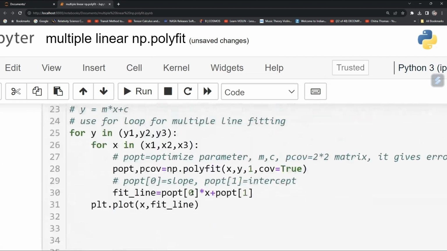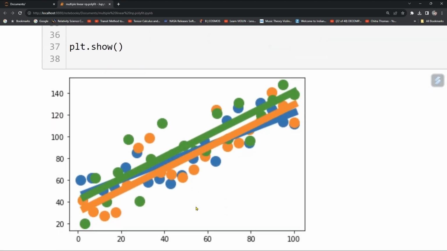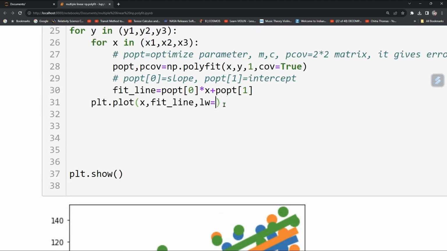You can make the line width more. Line width equal to, you can make it 10, make it 5.